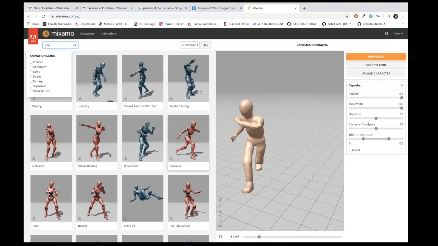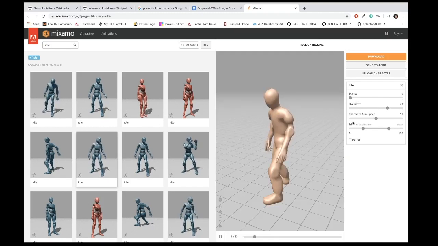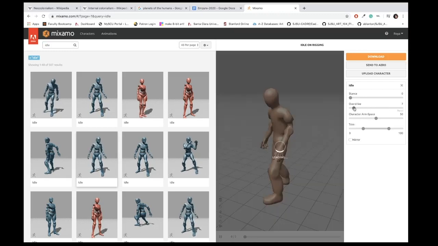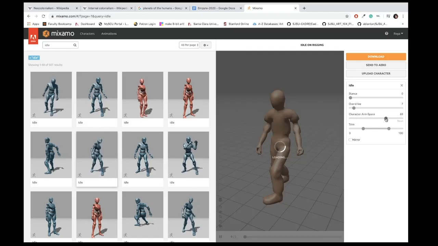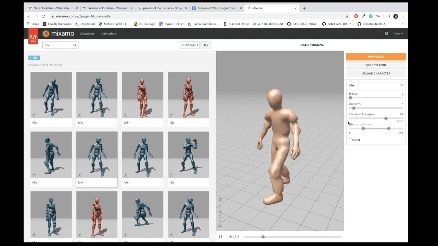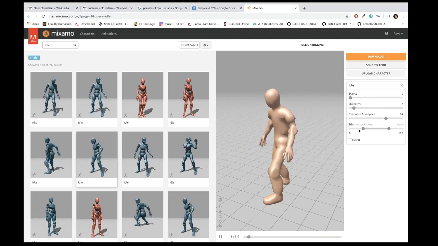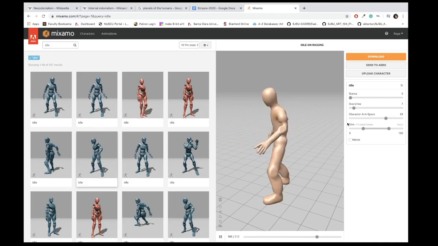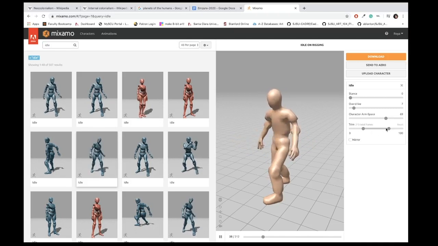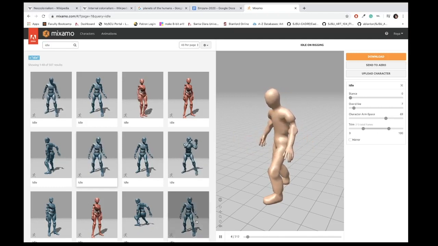So for example, I search for idle. I click on that one and it loaded. And it has options here for stance, overdrive. It's up to you, like the speed of your character, arm space. You can make it more, for example. The trim option is the one where you can choose from which frame to which frame you want. For example, this one has 213 total frames, but I have a range of 100 frames activated. But you can have it completely too, it's up to you.